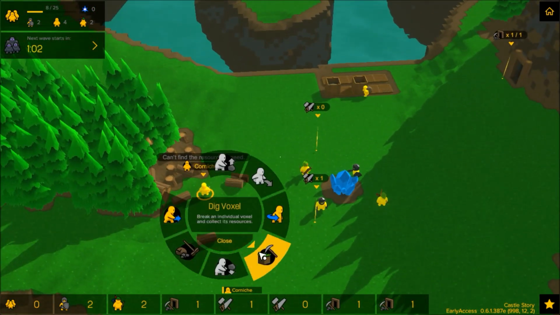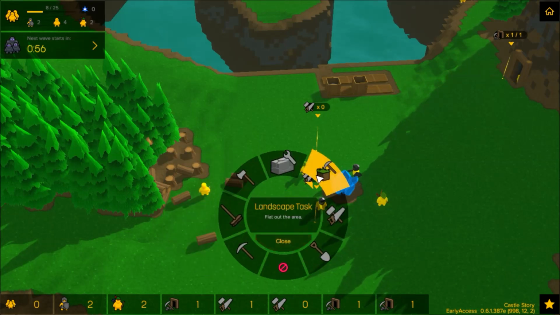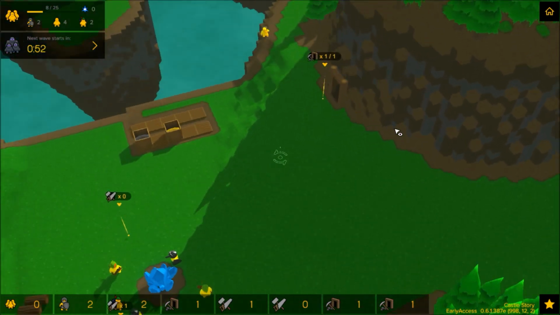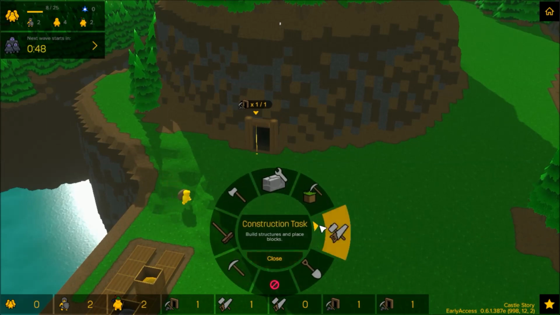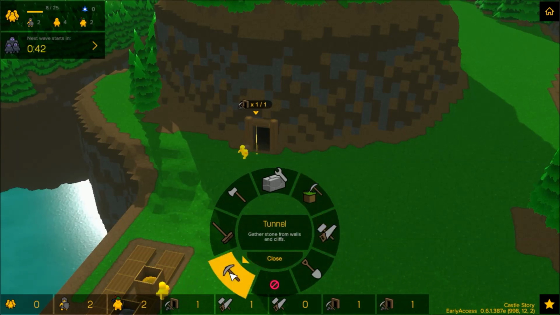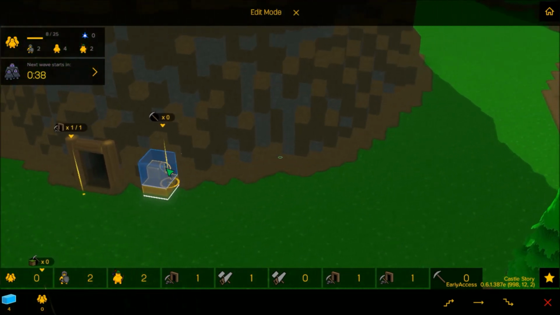I can always tell them to manually mine, now that I'm thinking about it. I don't know why I wasn't thinking about that before. Oh wait, I think that's the wrong one. Landscape tasks. Yeah, that's not the right one. Tunnel. That's much better.